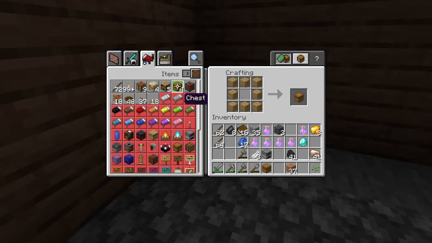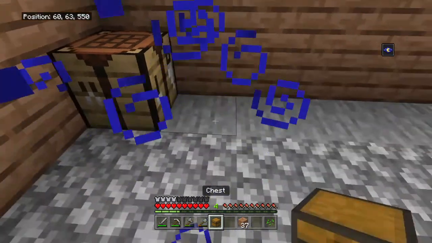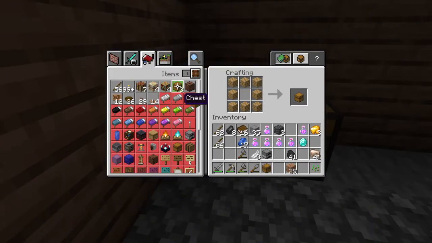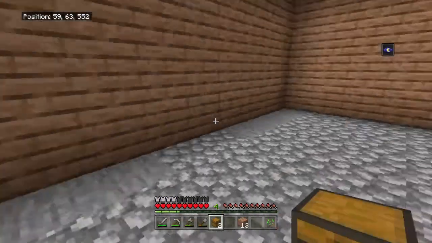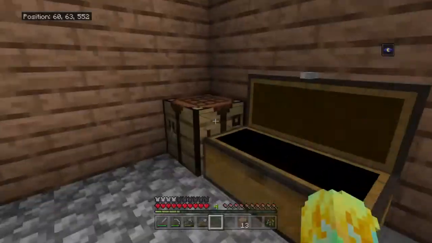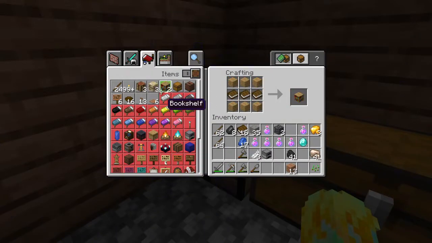Wait, what? Nothing. Okay. I need a double chest, and then two more for trash. This could be all my junk. The cargo. Yep. God, I got plenty of sticks now.